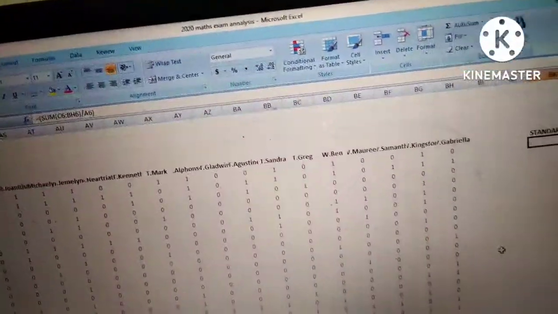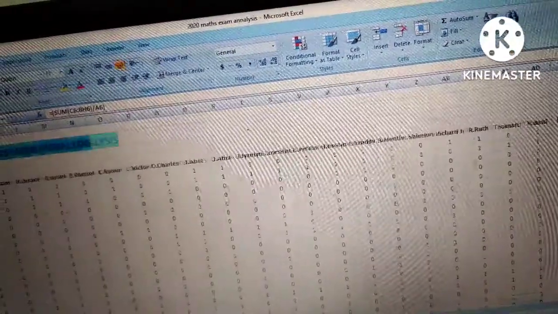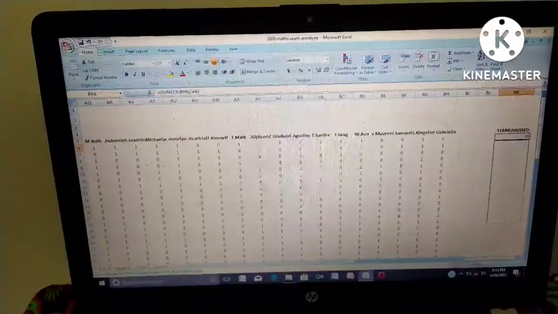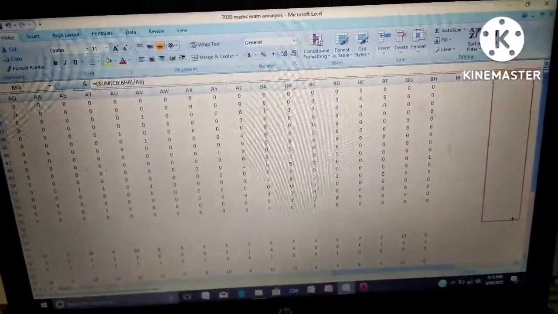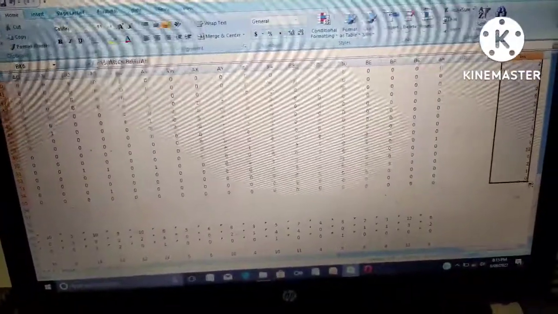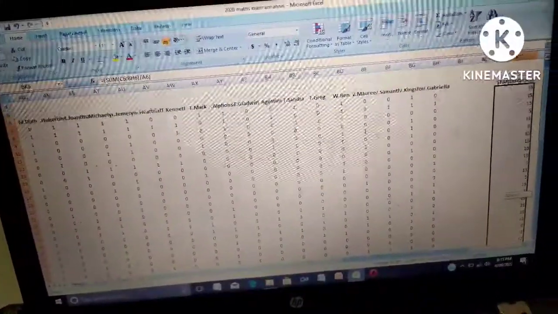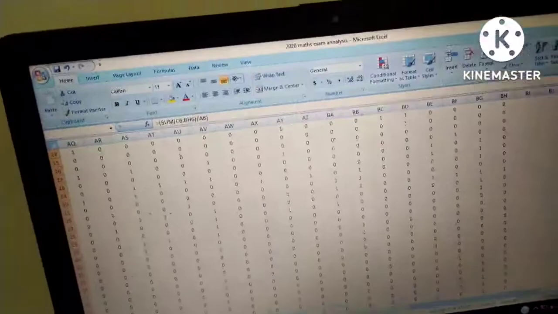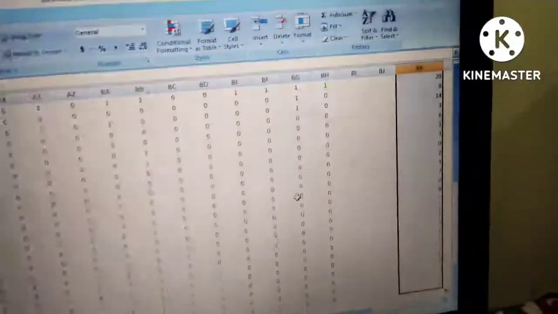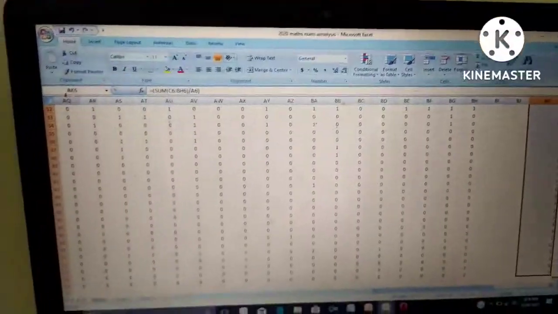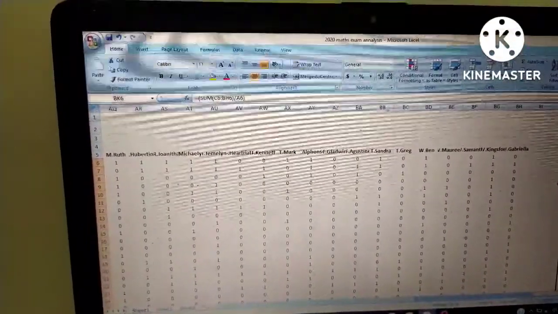So we are going to do it for all the questions. Question 2, question 3, question 4, and so on. But since Excel is good, you just put your cursor here and drag it down to the last question, and you will see the picture comes out clear. Highlight it and center it so that it looks neat.